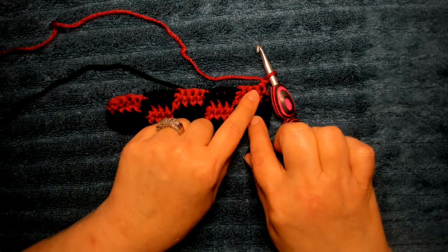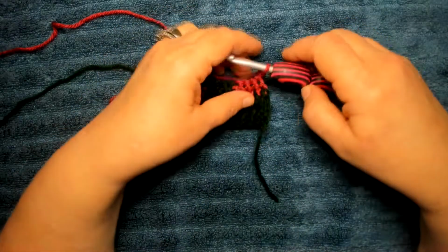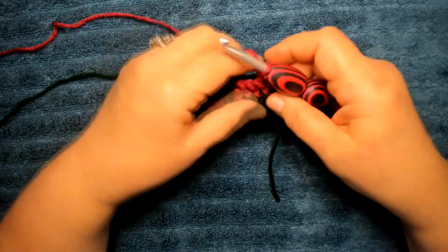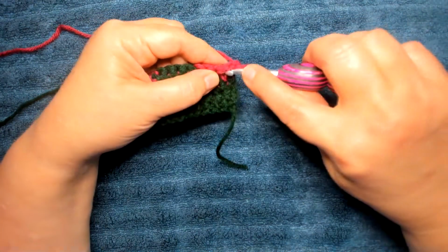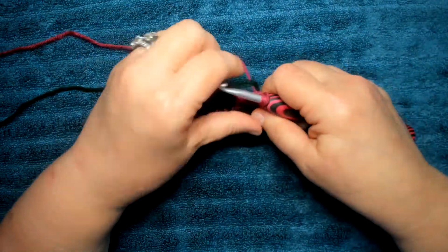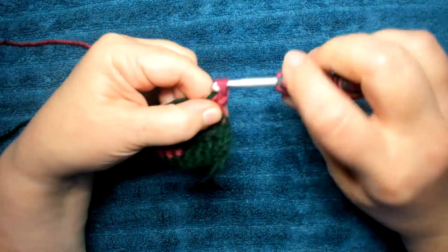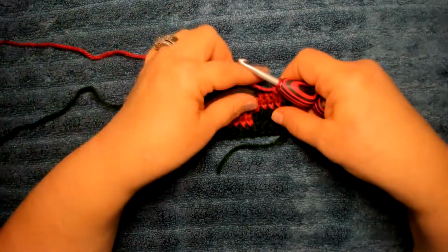So let's do it as if we were changing and alternating with every other stitch. So I'm going to start with color B. That's what's on my hook. And so I'm going to go right into this first stitch with color B and make my single crochet. And of course, I've got color A running across horizontally, and I'm carrying it along with that stitch.